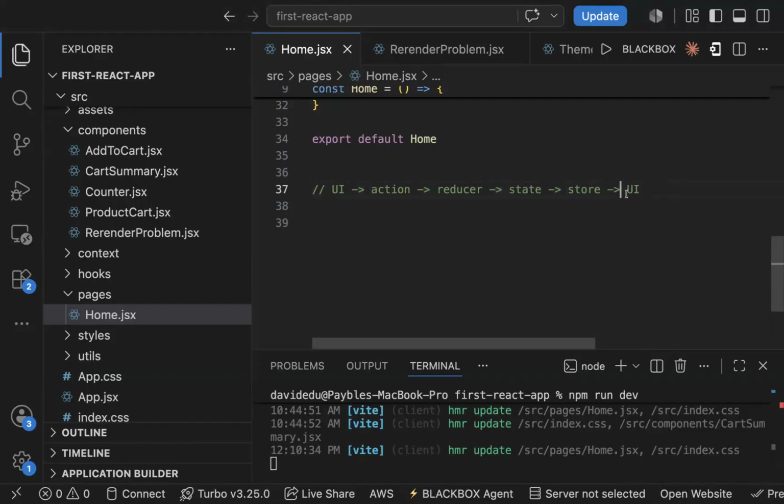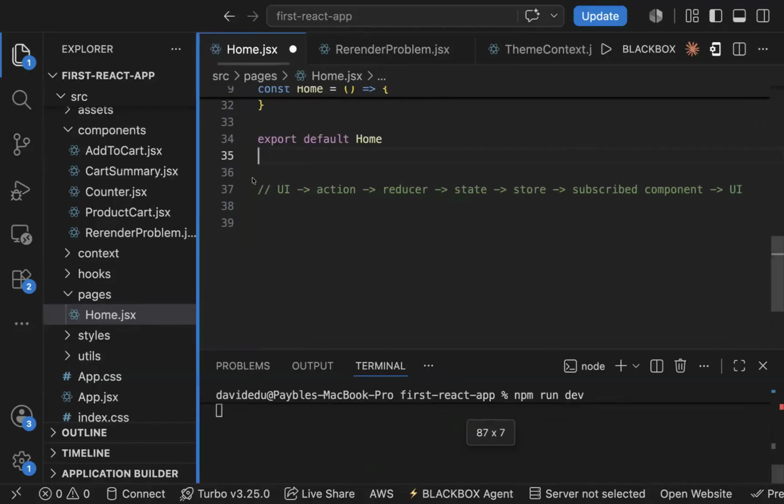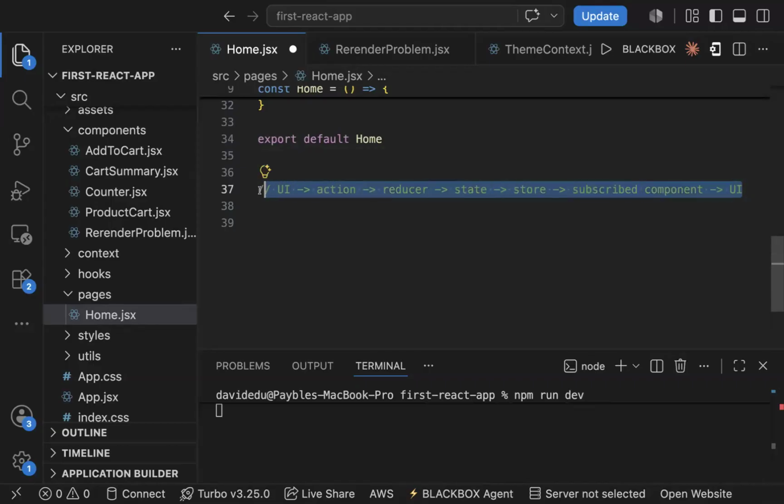So after the store changes, it updates the subscribed component, and then renders the UI. Do we understand now? So this is the flow. This is how everything flows when working with Redux. As you can see, it's one direction.